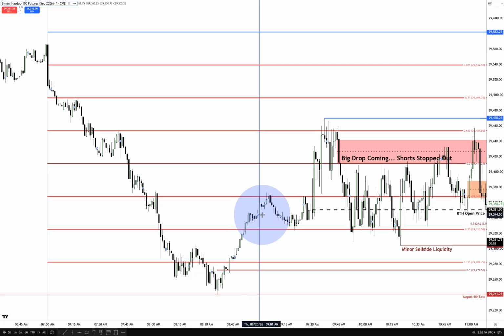Now we close out the pre-market session between 7 o'clock and 9 o'clock in the morning, Eastern time. The market goes into its business and it rallies up. And look what it's doing. This line right here is the equilibrium of the dealing range between 7 o'clock and 9 o'clock, that low and that high. By marking that, we know the market is absolutely in a premium when we trade above this level.